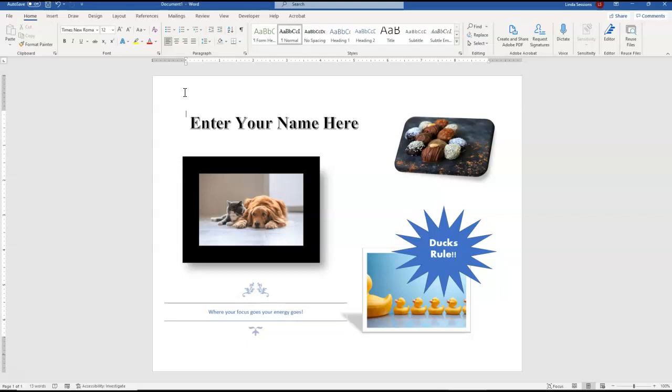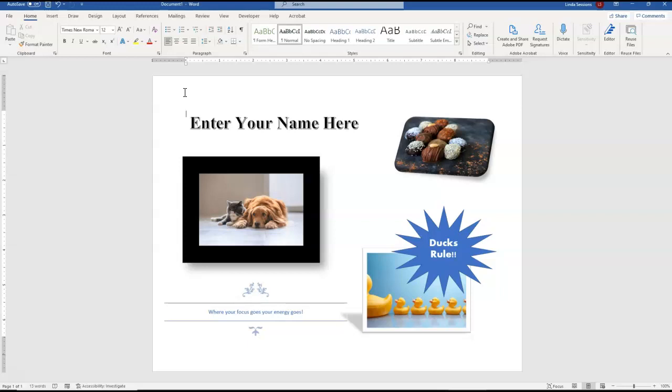So I've got my collage. It's one page. I've changed it to landscape, or you can leave it portrait. I've used word art for my name. I have a text box with information in it, and it's formatted in some way. I have at least 3 pictures, and I have them formatted in 3 different ways. I have my shape with text. Make sure you use something other than Times New Roman for your text. I have 3 different font colors, and I'm keeping my page background white.